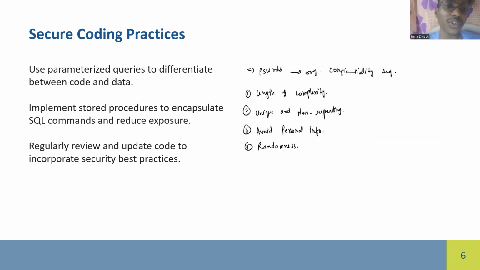Now we'll see secure coding practice. How will we secure our data? Use parameterized queries to differentiate between code and data. Here we can use statements like prepared statements, where the data is passed in the query.